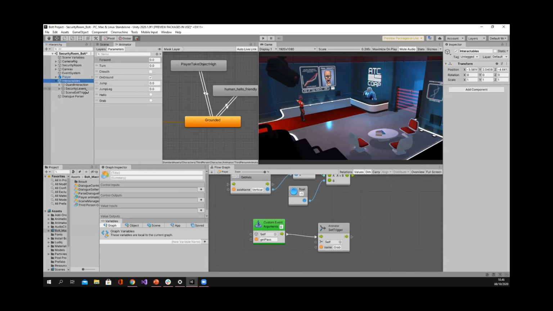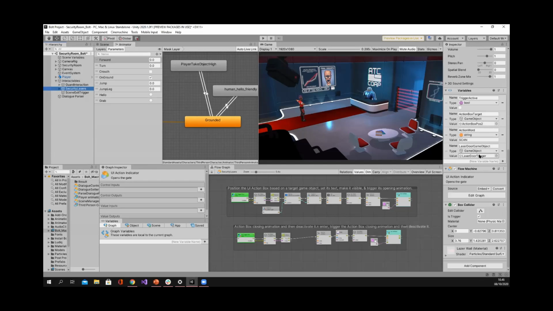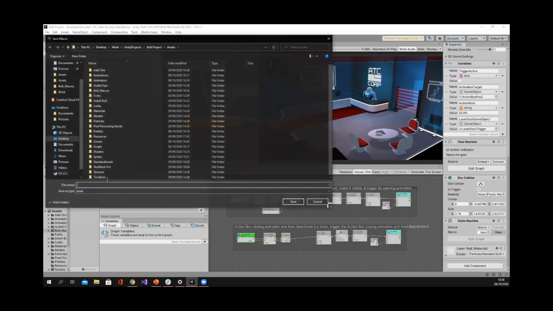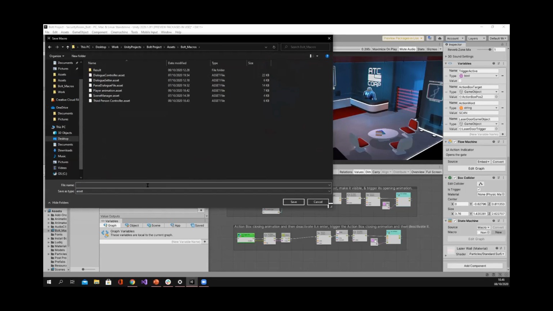We will be working on the security laser. It already contains a flow graph, so we are going to create a new machine, which will be a state machine. In this state machine that we will be creating, we will call it laser state machine.